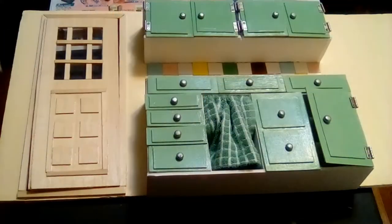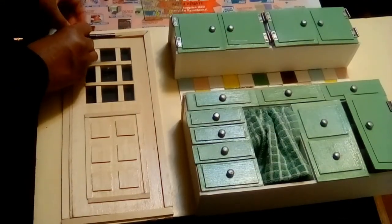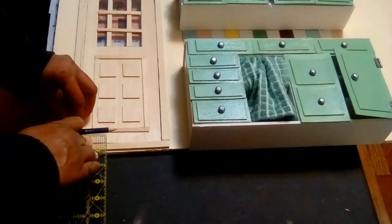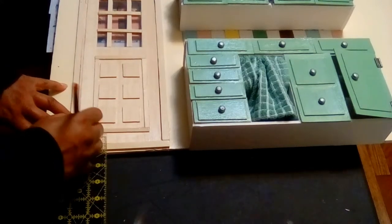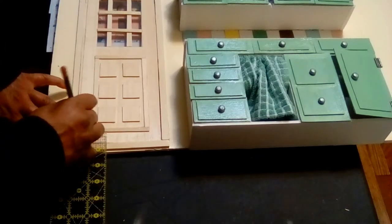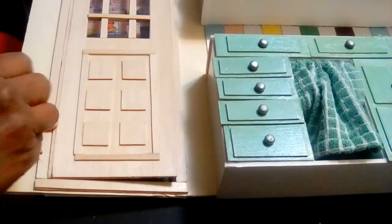Using the same hinges used on the island, I attached the door to the frame. I measure 1 inch from the frame top and bottom to attach the hinges. Using my seam ripper, I punch holes in the screw markings.